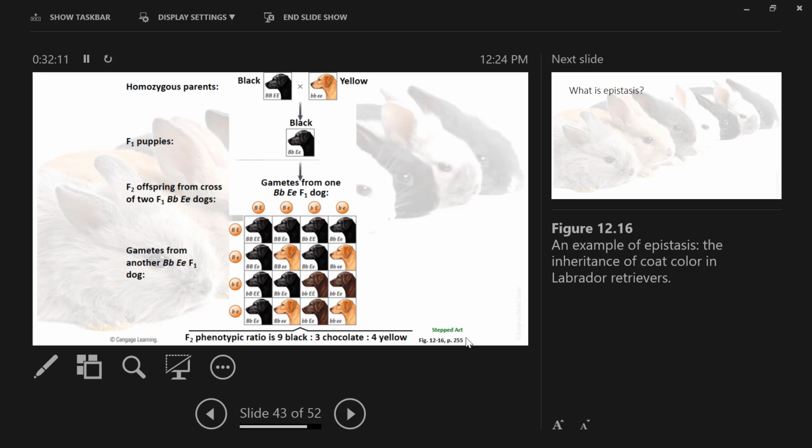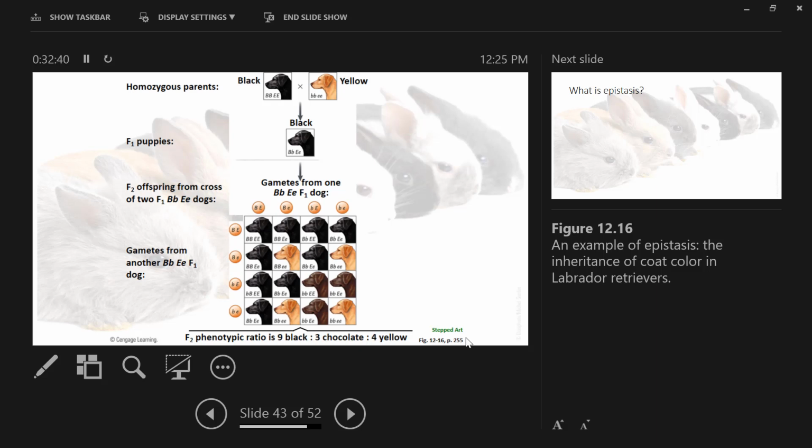Okay. So here's the cross. And here you have your epistatic gene, which is for the deposit of pigment. All you need is one of the dominant alleles in order to deposit the pigment correctly. So anything with a capital E is going to allow you to deposit the pigment, and then we'll submit to the other one. All of these individuals have at least one capital E, so they're depositing the pigment. And then they have at least one capital B, and they're depositing the dominant pigment, which is black.